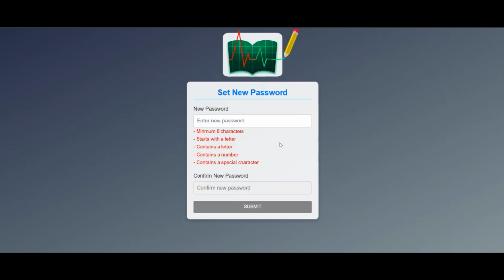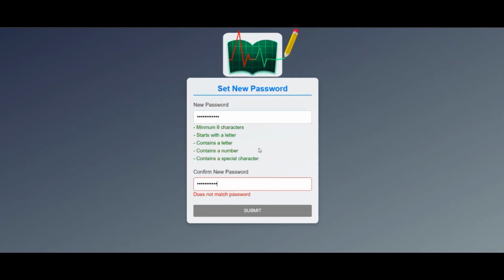And then once they're in this screen, the user will enter a new password. It's the same exact process as we saw for the new user creation. So I'll go ahead and type in a password. Now for what I'm doing right now, I'm currently typing in an old password for this user. And if the user attempts to create a new password that was the same as an existing password, let's say 2 or 3 passwords ago, the user will get this message telling the user that the new password cannot be the same as any previous passwords in their history of used passwords.